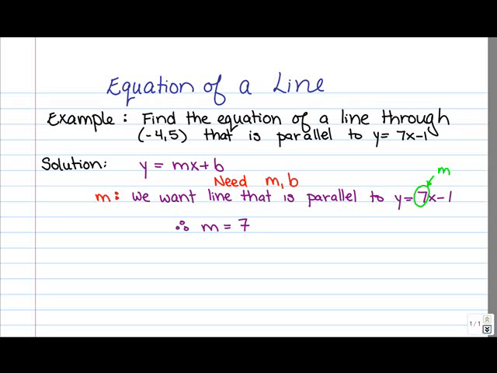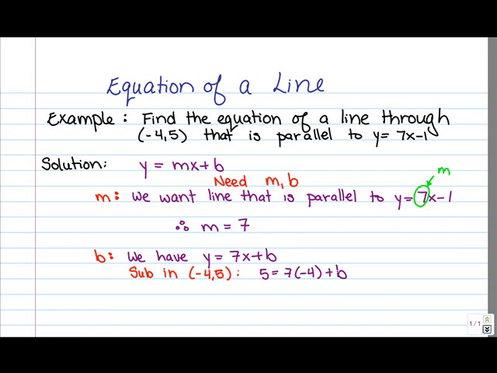So we already know what the slope is, we just need to figure out the y-intercept now. So far we have y = 7x + b, and we just need to figure out b. So what we can do is sub in the one point that we have information about, which is (-4, 5). If we replace y with 5 and x with -4, we can solve for b. We get that 5 = -28 + b, and this arrow I'm drawing just means implies, so from this equation, we'll find out that b is equal to 33. We get that by adding 28 to both sides to isolate for b. So the final answer is therefore y = 7x + 33, the equation of our line.